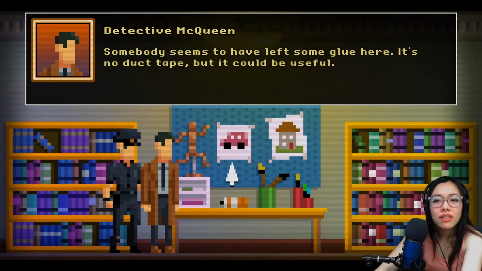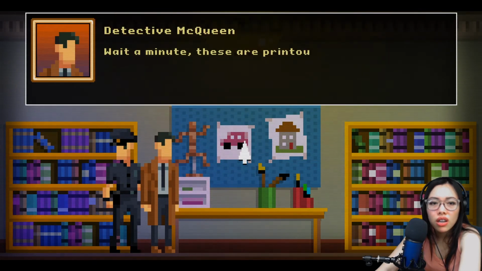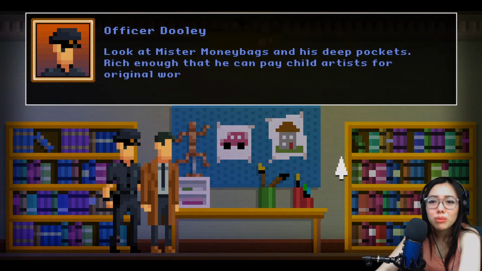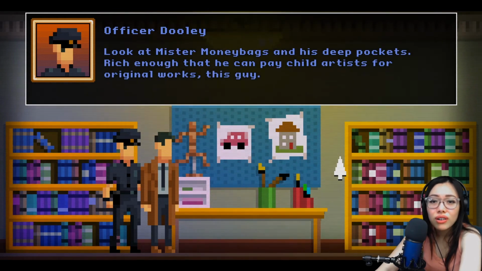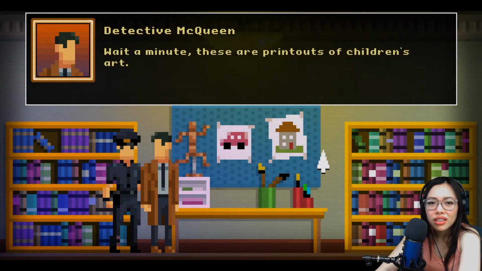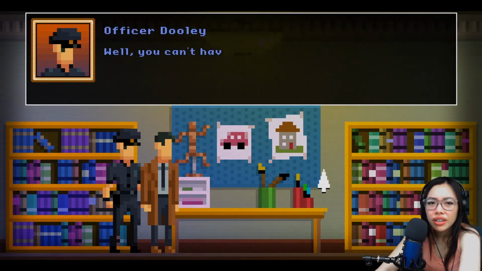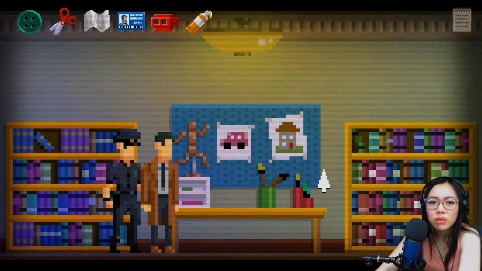Glue. Somebody seems to have left some glue here. It's no duct tape, but it can be helpful. Wait a minute. These are printouts of children's art. Look at Mr. Moneybags and his deep pockets. Rich enough that he can pay child artists for original works. This guy. Jeez. Wait a minute. Okay, same thing. Why are these fake? Well, you can't have kids painting over the books.